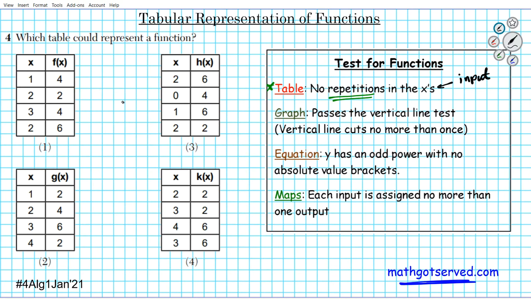Let's take a look at the tables. We're going to focus our attention on the input side, the X column. Remember, h(x) is the output or the Y, and X, the independent variable, is your input. So we're going to be focusing our attention on just the X columns. Observe all the X columns in each of the options - which one has a situation where there are no repetitions in the X's?